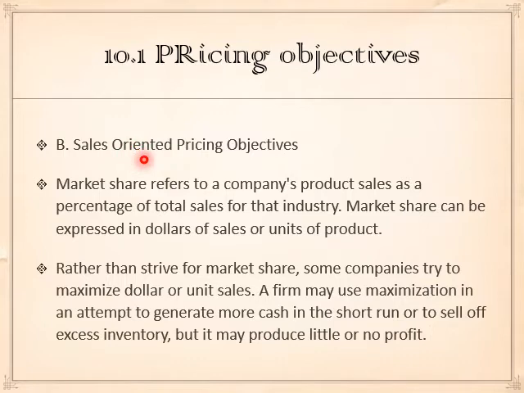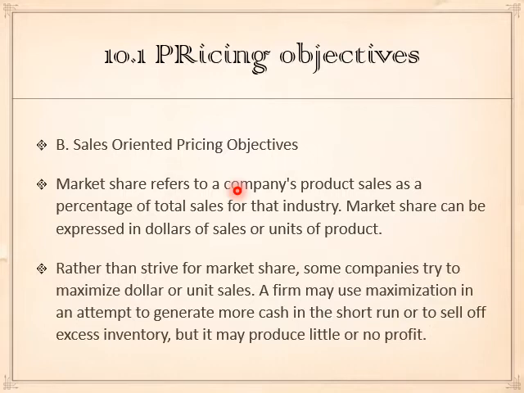Okay, compared to a 10 ringgit burger and a 1 ringgit burger, of course a lot of people will buy the 1 ringgit burger, isn't it? So in sales orientation, the company tries to make the price of their product at its cheapest so that many customers will buy from them. They want more people to buy the product, and they are concentrating on the number of units sold. Okay, so to them, the more that they can sell, the more profit that they can get.